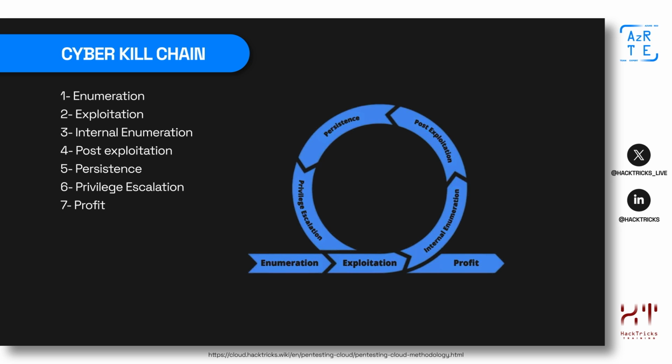The attacker should continue this cycle until he is able to access all the resources in the environment, or until he cannot see how to compromise more resources inside this environment. Finally, the attacker should think about the potential profits he could obtain from this access he got. Of course, this is interesting from a red team's perspective because you need to show the organization what could have happened if you were a real attacker in order to show the value of your work. So let's get started checking each of these steps more in depth.